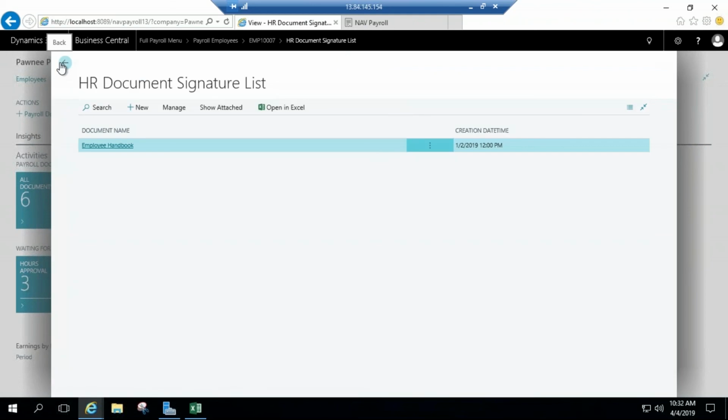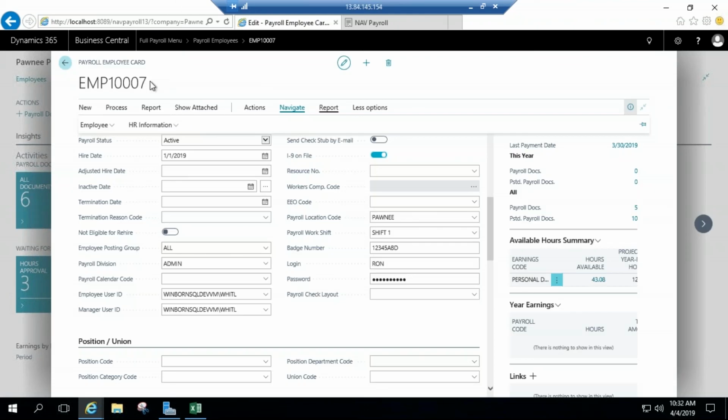So once again, opening up additional HR features to give you the tools you need, or at least help carry the load of HR, so that your personnel aren't having to deal with just daily minutia of taking care of employees, and employees can be empowered to take care of more of that stuff on their own.